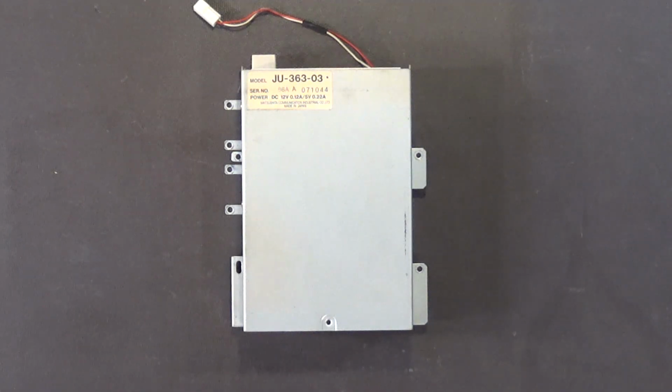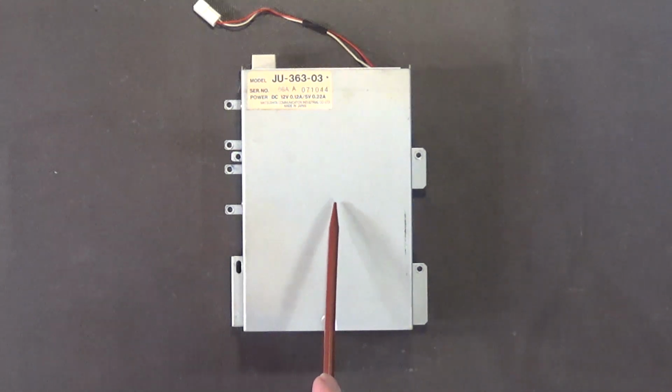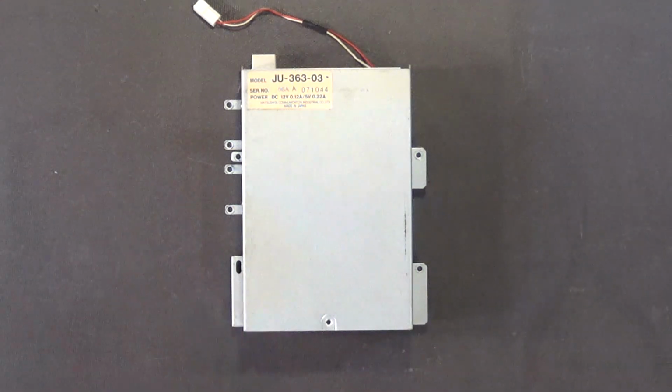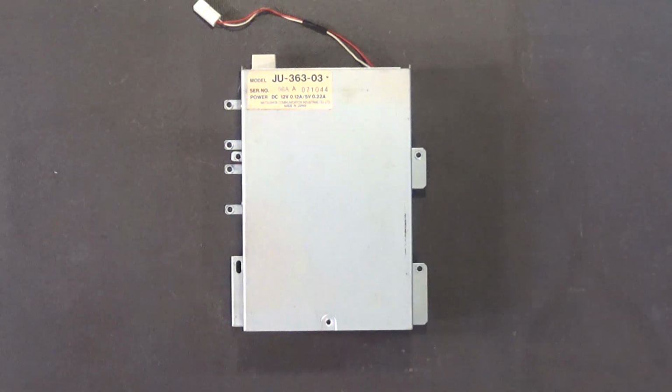All right. Now we're going to work on the Amiga 1000 computer's disk drive. This disk drive is a very high quality drive. It was one of the highest quality drives that Commodore ever had produced for them. This drive was made in Japan by Panasonic. This drive was made back when drives cost around $350, whereas a few years later, the prices started dropping on the disk drives all the way down to where you could pick them up for between $100 and $120.